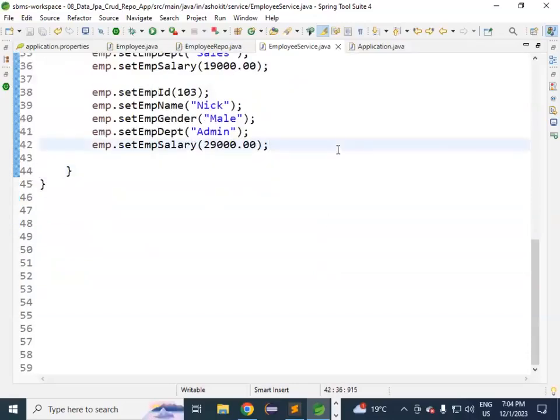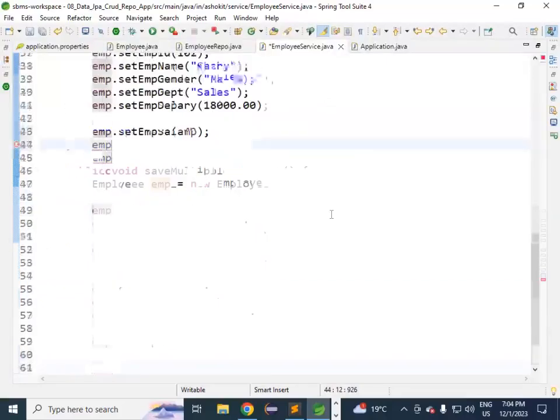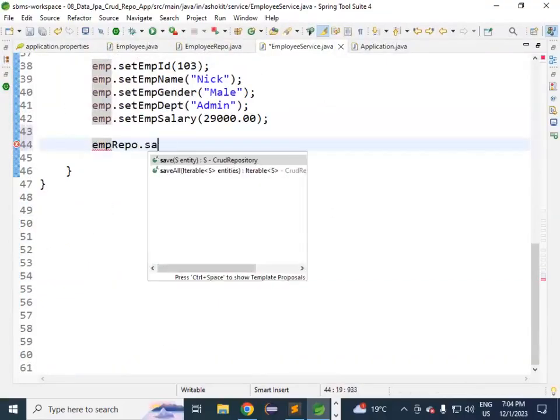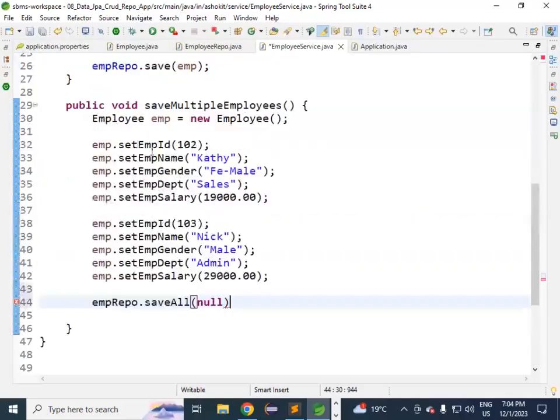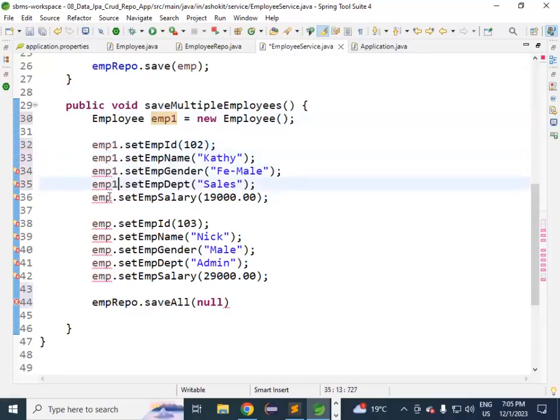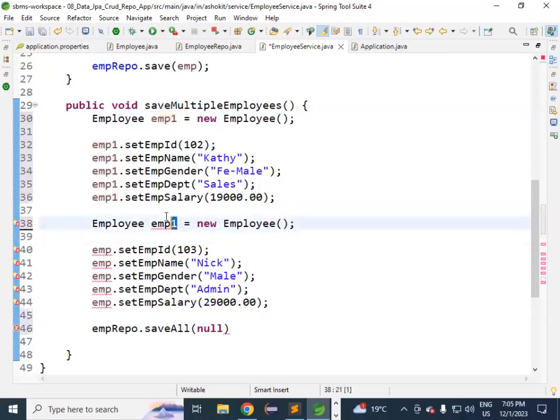How can we save that? What is the method? empRepository.saveAll. saveAll takes an Iterable as a parameter, nothing but a collection. But here I have emp1, and I need to create emp2 as well, two different objects.